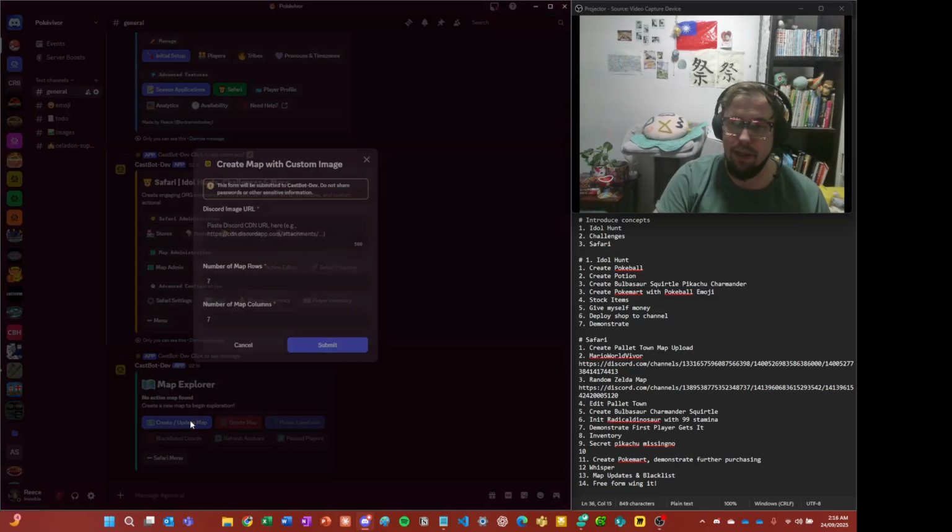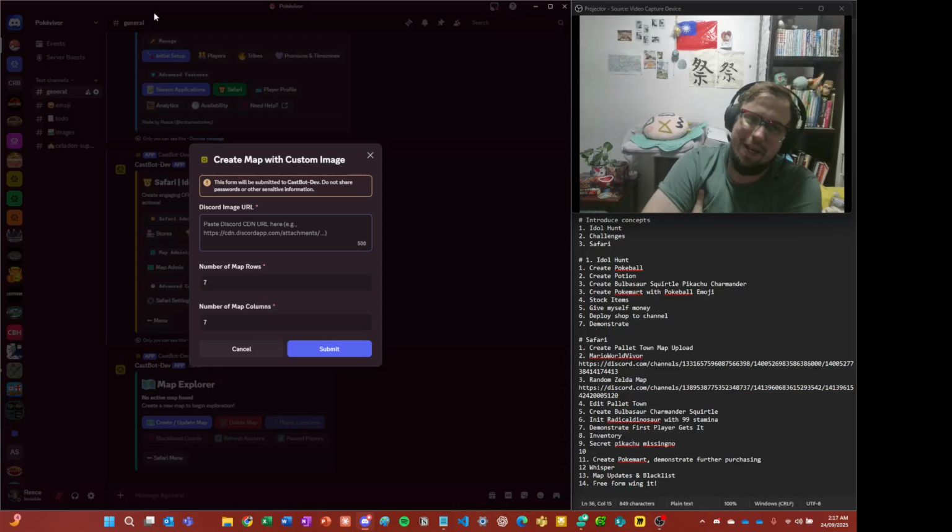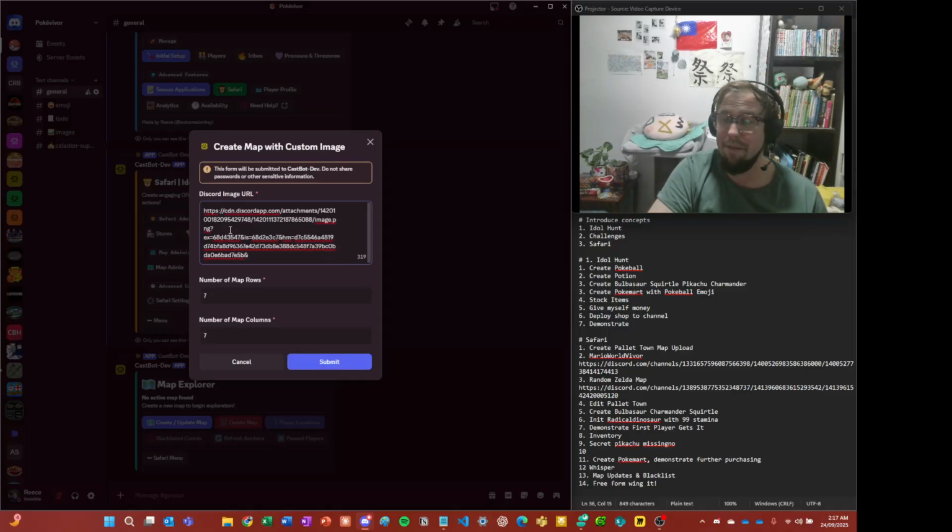The reason why it's update map is if you are like me and you obsess over what the map looks like. So I've made a few of my own maps. I was going to show one here, but I couldn't find it. But there's some good websites, like I think it's pixelart.com, where even if you're not that good at drawing, I'm not that creative, you can make pretty good looking stuff. Anyway, I copied that map link, which is, I just randomly googled Pallet Town map. I think it's a fan made thing. It's already hosted on Discord, which is what we want.